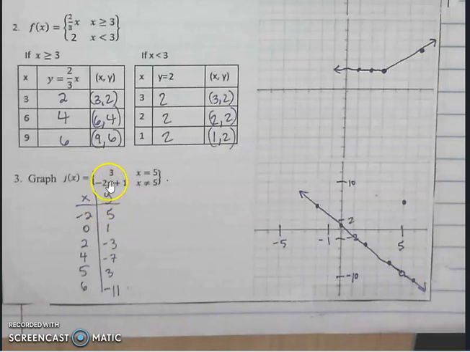So I plug in 5 times -2 is -10, plus 1 is -9, so there's going to be an open circle at 5, -9, even though right here it said when x equals 5, y is equal to 3. So I plotted the closed circle at 5, 3, but an open circle at 5, -9. And then I plugged in 6 as well for a number to the right. You'll connect those dots, and you'll have a single line. But at x equals 5, there will be an open circle on the actual line itself at -9, and a closed circle at 3. And that is it for this page.